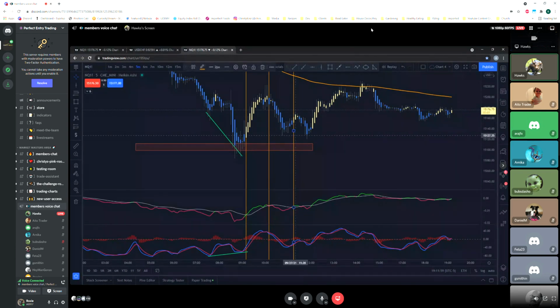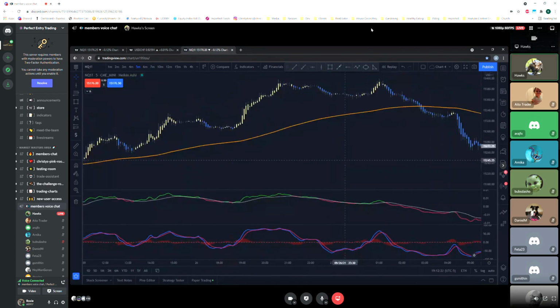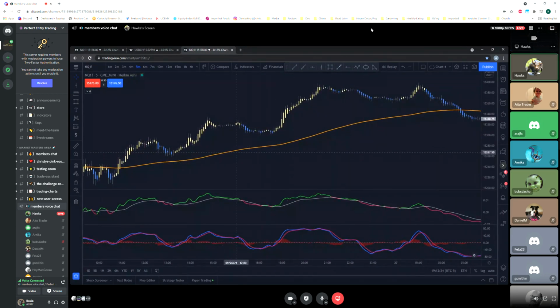Just mark off those areas where, if it's going long, make sure it's green, make sure this is crossing upwards, you get a long position. If it's going short, the opposite way. If it's going long, do the same thing. And then I would sit there and do this, and when I finish this page, I just go to a whole new page over here and do the same thing over here.